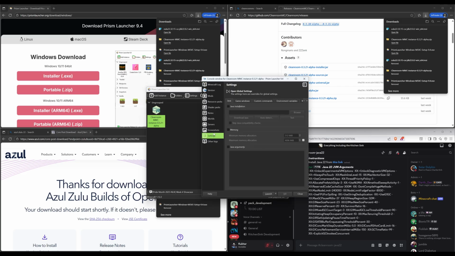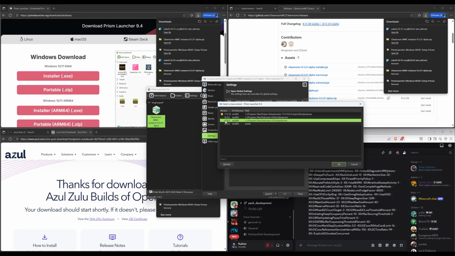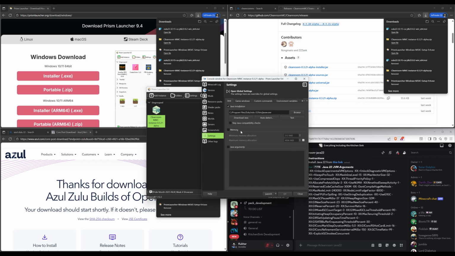and then you're going to go to Settings, and you're going to select Java Installation, and you can use Auto Detect. For most people, you're going to get more options. The option you're looking for is version 22.0.2, and it's located in your Program Files, Zulu, Zulu 22, bin, and then javaw. Select that version. Do not select the one if you have it show up with two slashes. So pay attention to that. Make sure you have the version with just one slash. And then you're going to click OK.